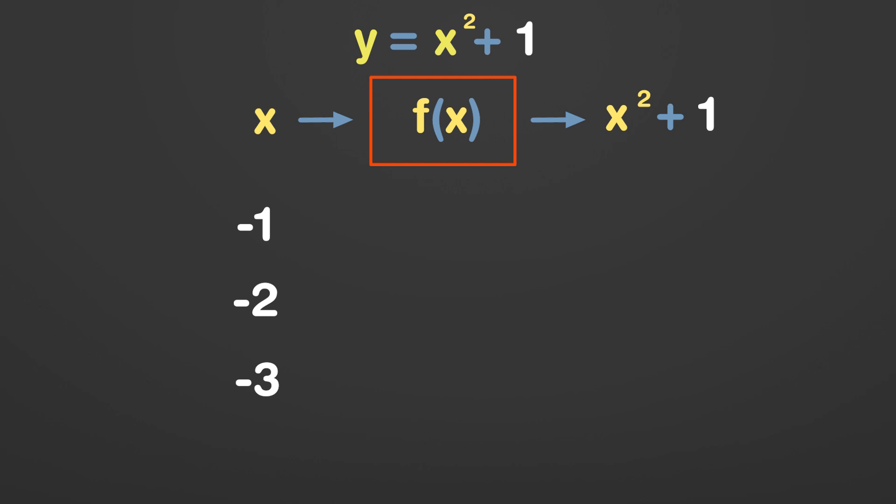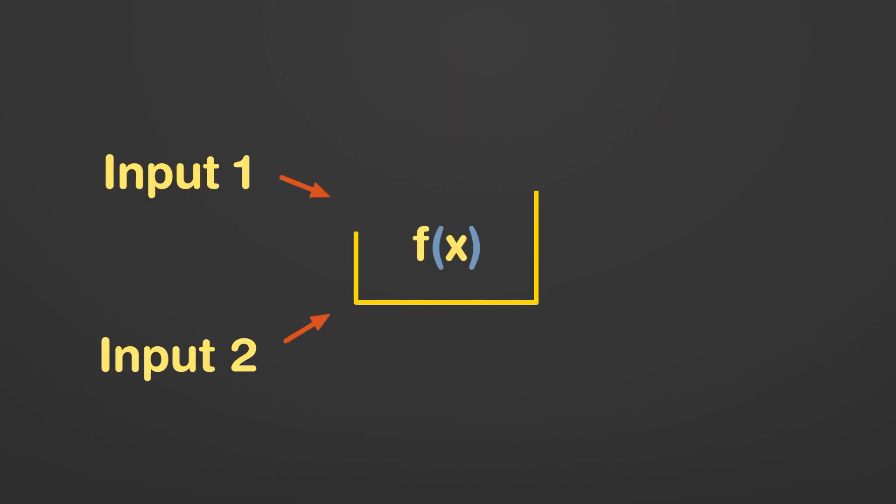This will again give 2, 5, and 10 as outputs respectively. This is so because squaring a positive or a negative number will always result in a positive number. Hence, we see those different values of input variables like x equal to plus 2 or minus 2 will give exactly the same output in this case. It's not necessary in functions that we always get a unique output for different values of input. Different input values may or may not give exactly the same output.